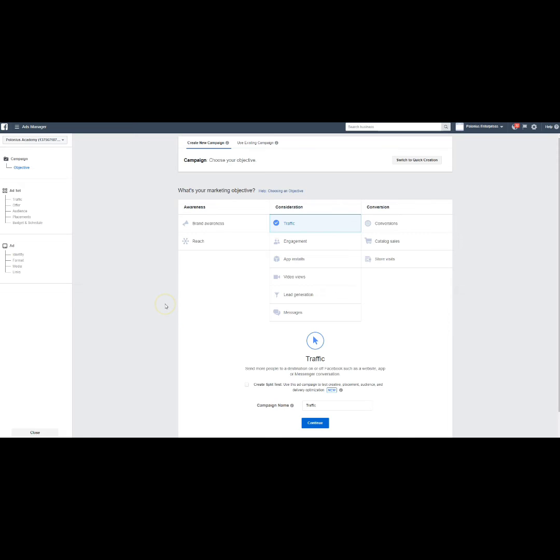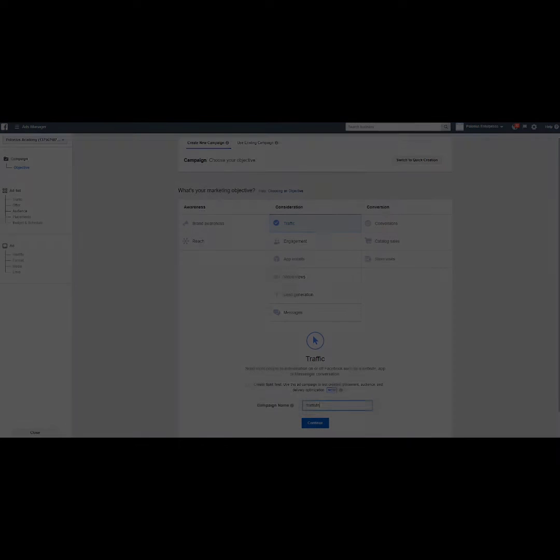Facebook has done an excellent job over the last few years of tweaking the way that it lays out its marketing objectives and adapting its ads to your objectives to help you get the best performance and the best results for every dollar you spend on your Facebook advertising campaigns. So to keep things as broad as possible, we're going to go with traffic for this example. We'll make our campaign name Traffic 01. We'll hit Continue, and we'll move on to targeting in the next module.